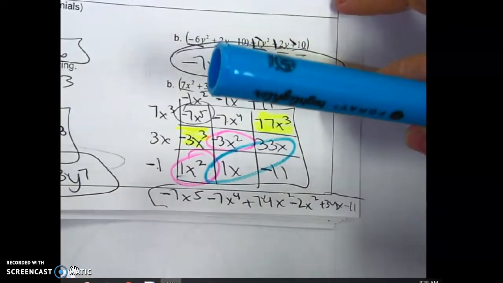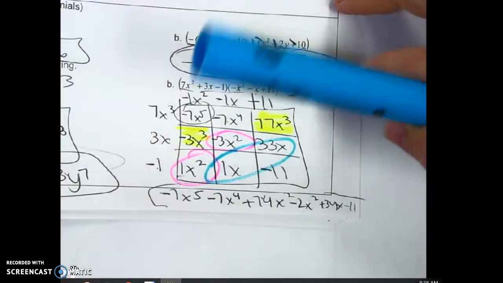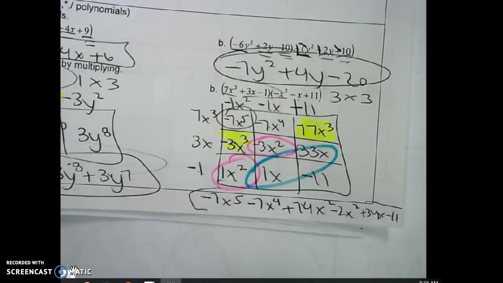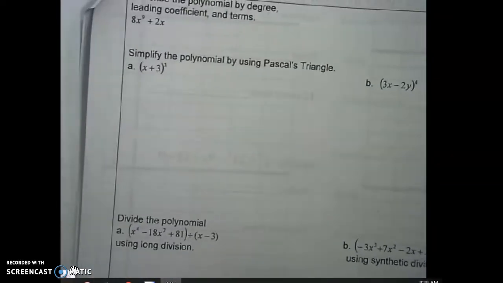Check this answer by plugging it into the calculator, but please don't check any answers until you're completely done with the quiz, because trying to find your mistake could take a solid minute. And if you lose a point here or there because you made a silly mistake, that's not a big deal. But if you don't have time to get to a problem, then you're going to lose points. All right, let's go to the next page.